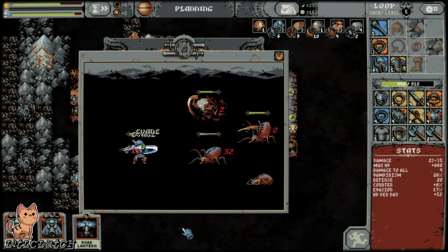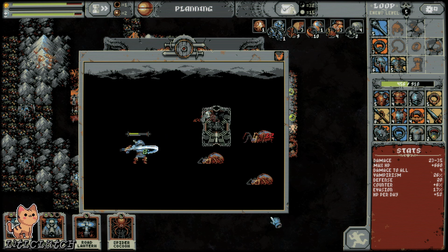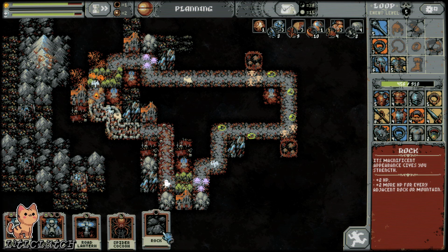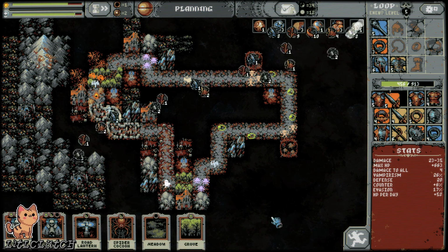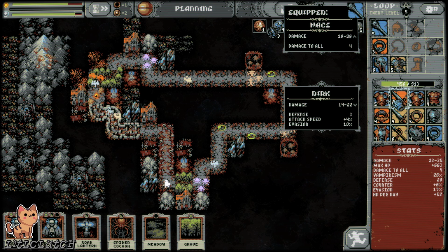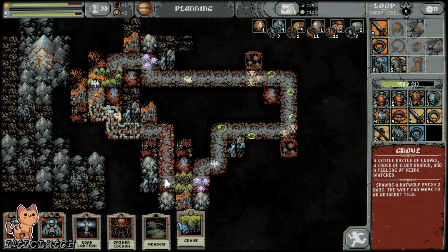Ooh, a lantern. I'll take that. I like this game. It's as hard as you make it for yourself. Alright. Ooh, level 5 legendary sword. 3 defense. It's 5 to 7 less damage. We get 3 defense. We lose our damage to all, but we get 10 evade. Yeah. Till we find something better.